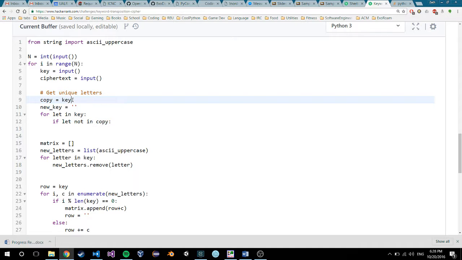Geez, nice. Here. No, you just need a new key, and then for C in key, if C is not in new key, just add it. You only need one variable. And not under new key. Yeah.